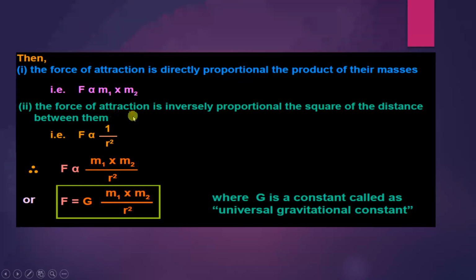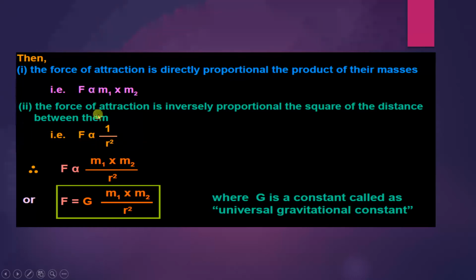Now force of attraction is inversely proportional to the square of the distance. Yes, square of the distance means we have to put r square, and inverse means we have to put it in denominator. If F is in the numerator in the left side, then inverse relation means that we have to put this under the denominator. Now what does this mean? If we increase this r, then F will automatically decrease. Inverse है, एक बढ़ेगा एक कम हो जाएगा.